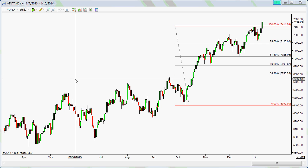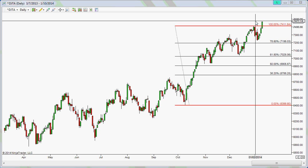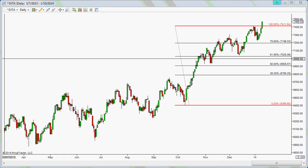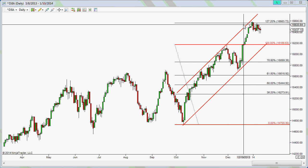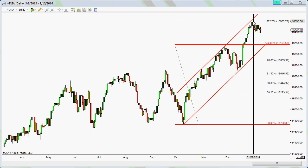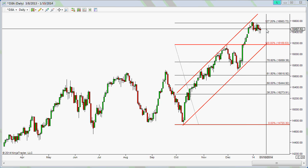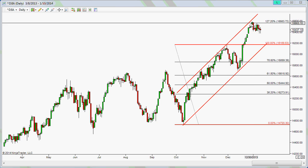First of all, looking at the Dow Jones Transportation average, you see that it made a new high last Friday, and based on the Dow theory, we're looking at the Dow Jones Industrial. It did not make a new high, so I'm kind of in the camp that I'm expecting this previous all-time high will be taken out eventually. Like I said in the past, the market only tells us what it intends to do, but it doesn't tell us when or how it's going to do it. So right now, essentially, you just have to be careful.